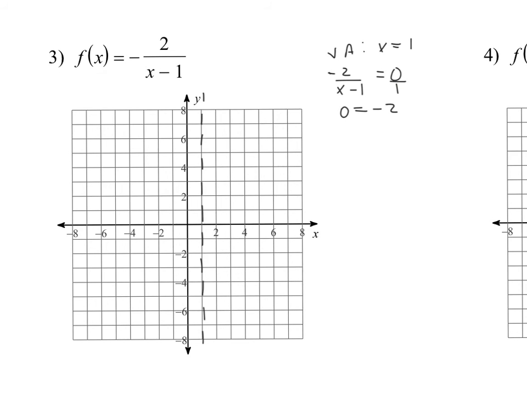And that doesn't make a lot of sense, which is good. It shouldn't make a lot of sense because there's no x left. When you cross multiply here, 0 times anything is just 0, and you're left with an equation that you can't even solve. In fact, it's just an untrue statement. It doesn't make sense. Whenever something like that happens, it means there was no solution to this equation right here, which means there is no x-intercepts.